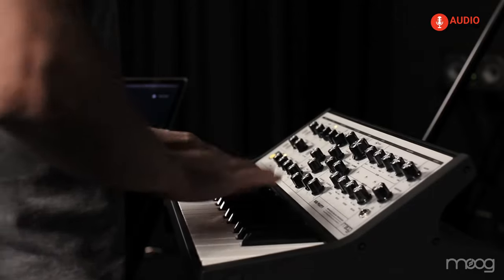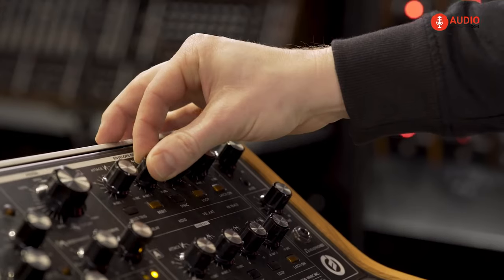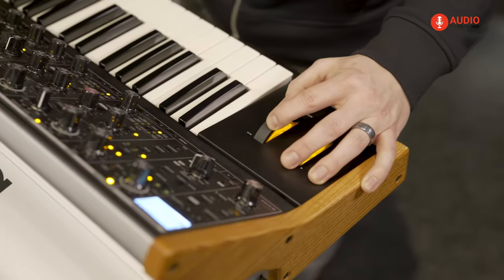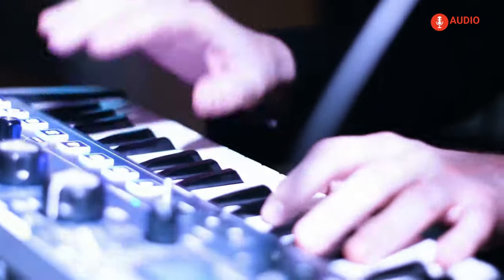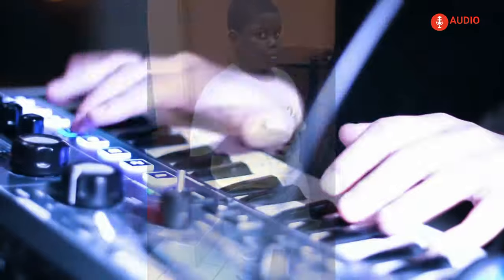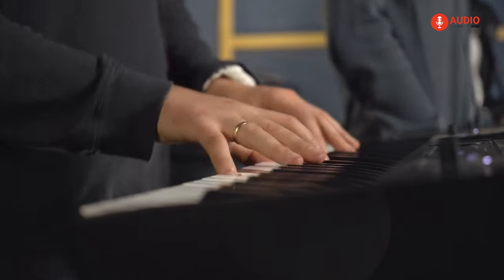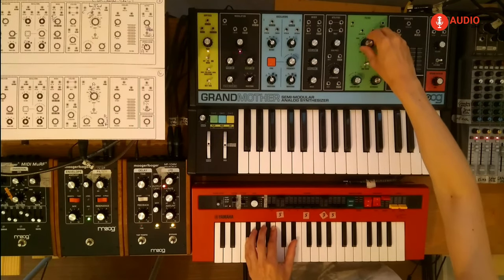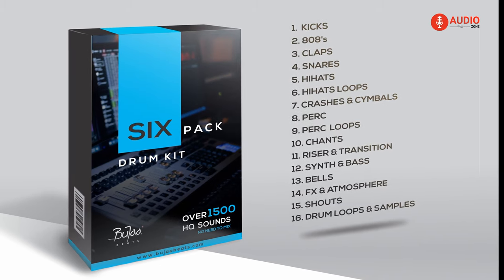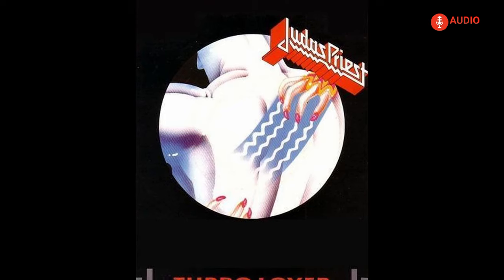The synth also brought with it the drum machine, giving musicians the power to play with the beat in their own time. Similar to the arpeggiator, it doesn't require a lot of skill and gives musicians an opportunity to work with something different. This isn't to imply that drum machines are for the musically incapable — they simply lower the skill ceiling. Since drum sample packs now come in digital format, you don't need to break the bank on an original. Check out 'Turbo Lover' by Judas Priest as inspiration.